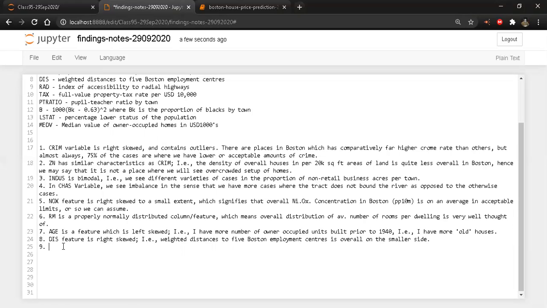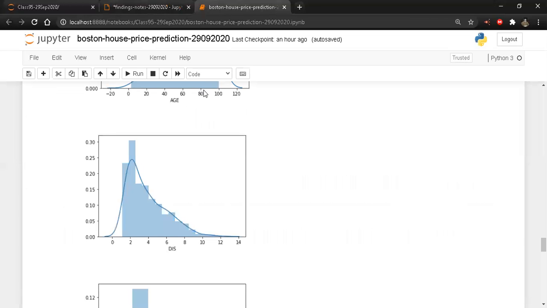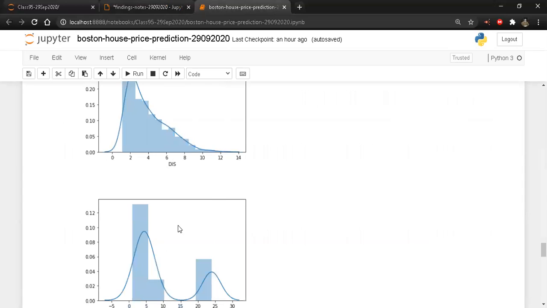The moment we do pair plotting, it's going to be easier. But before doing pair plotting, we have to join. Please do remember, we have one data frame which contains the features. That's what we are looking at. We have to create another data frame, which we have not done yet, which contains the target, and then we have to join these two. Then only our final data frame will be created, and then only we can start working on it. So before that, let's look into RAD.